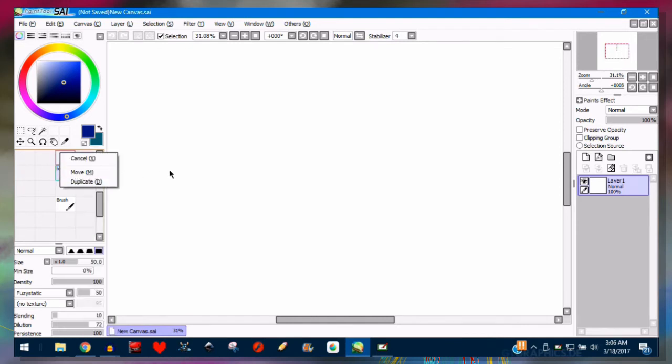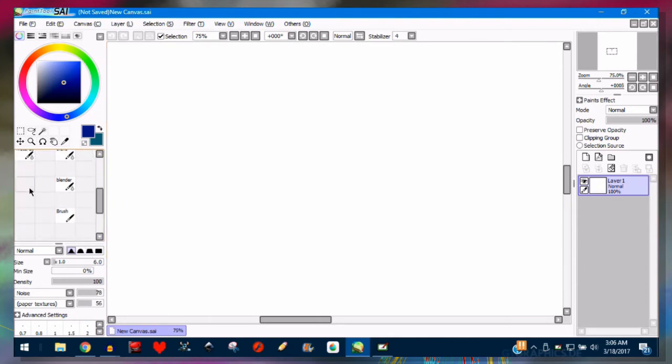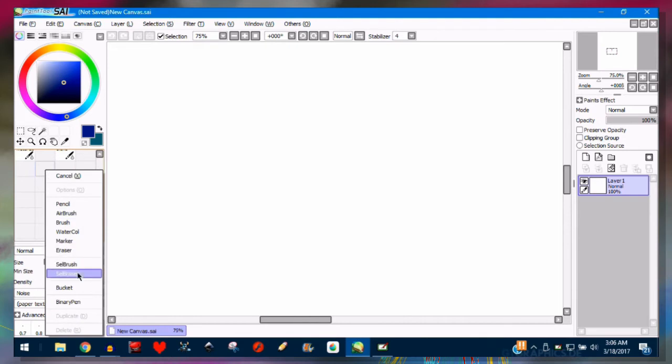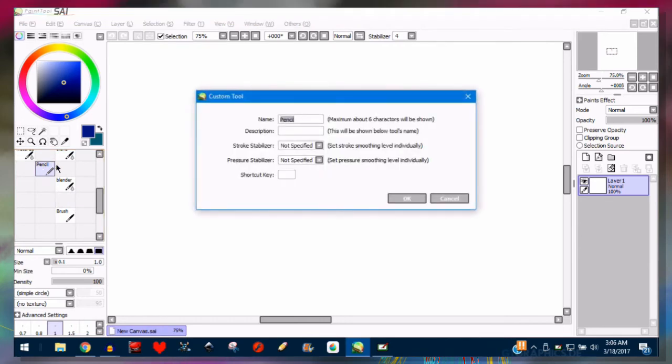Oh, that's how you move everything. Okay, I'm learning here. So essentially what I did to make this one, say the construction brush, would be to get one of these, because what these things are, they're just blank tiles. If you're wondering why these are blank, they're blank tiles. You can make them into any tool. So let's take this one right here, the one I'm hovering, and right here it gives you the tools. So I'm going to make mine into a new construction tool.